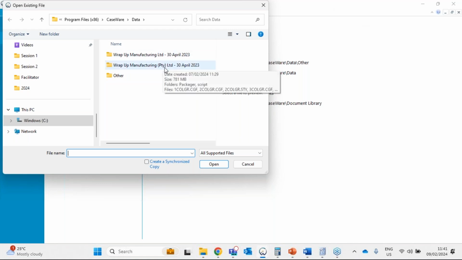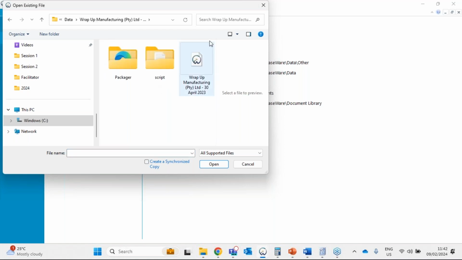The file is currently in a zipped mode. When you download it, you first unzip it using Windows. Once it is unzipped, you can then browse on Caseware Working Papers and select the Wrap-up Manufacturing Limited. That's the audit file for today.